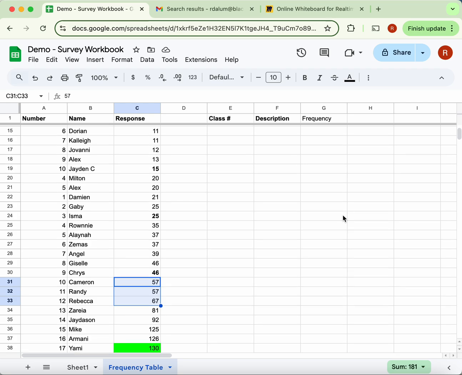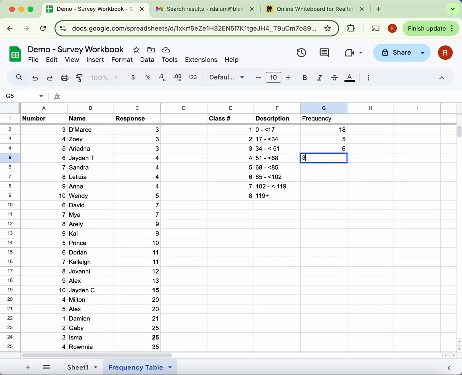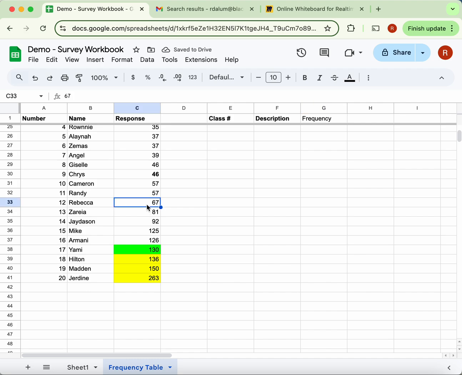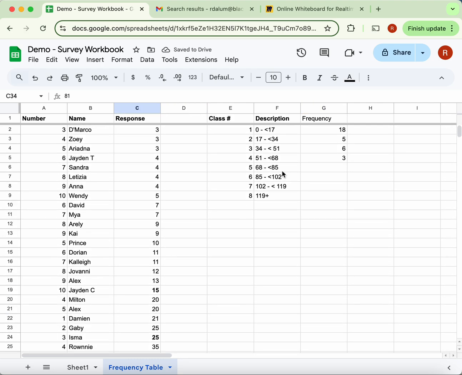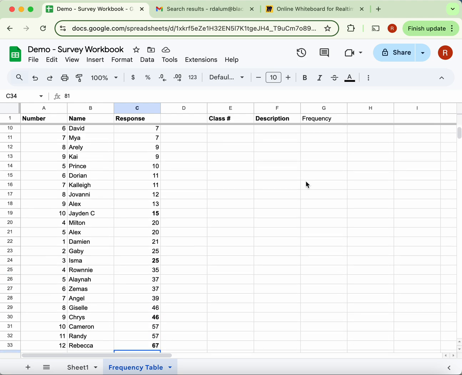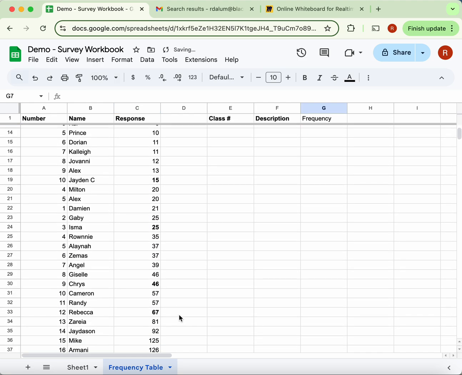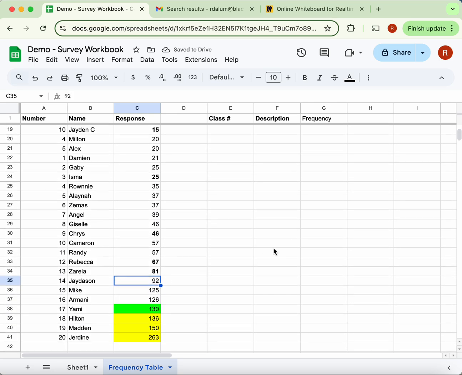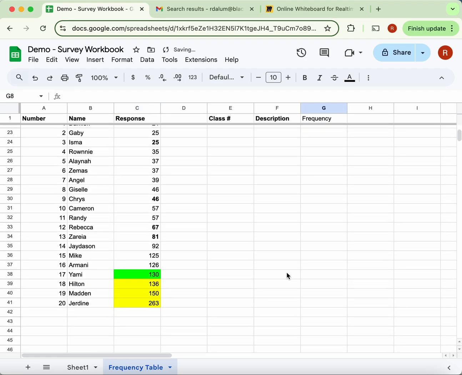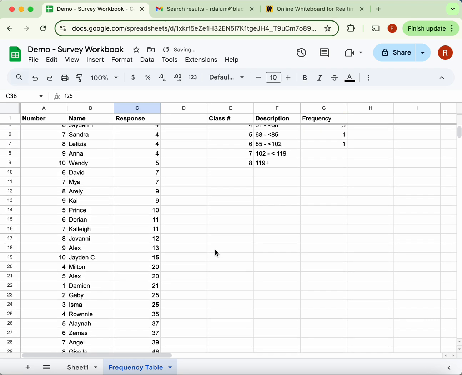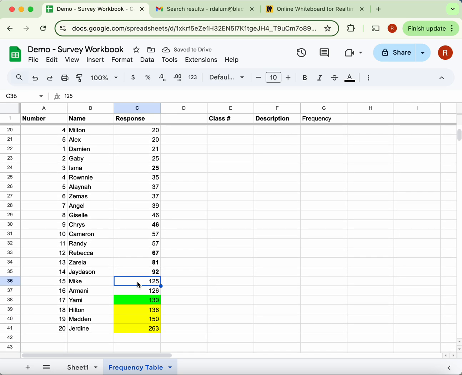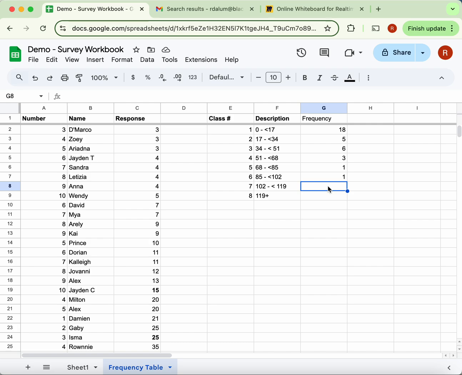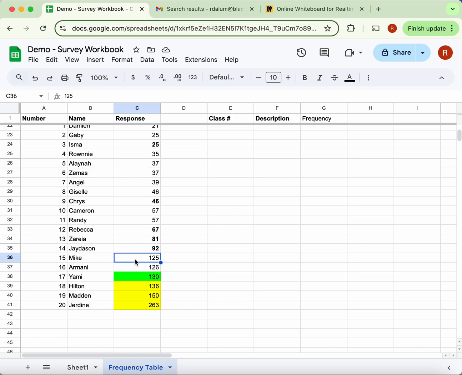So we have 3 in this class here. Next, we have 68 to 85, just 1 in this class. 85 to less than 102, also just 1 person. 102 to 119, we actually don't have anyone in that class width, so that becomes 0. And then 119 and above, we have 6.